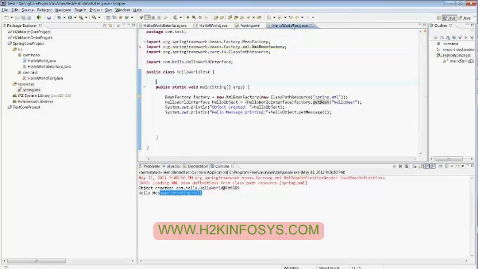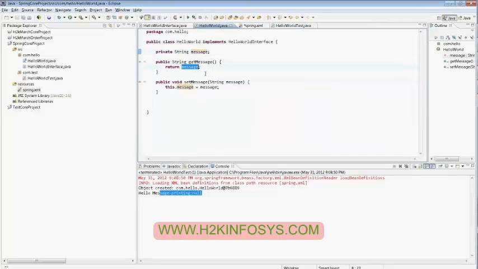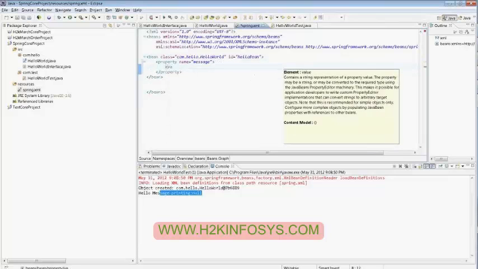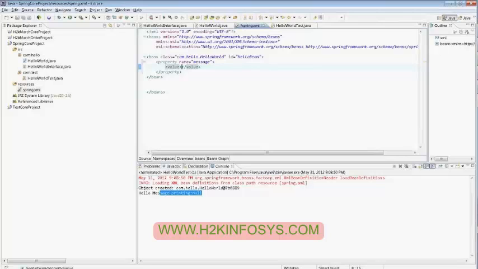What is the name of the property? Message is your property name. And you want to configure a value for this. I'm just writing a static value here: this is Spring example. This is my actual message that I want to inject into the message property.